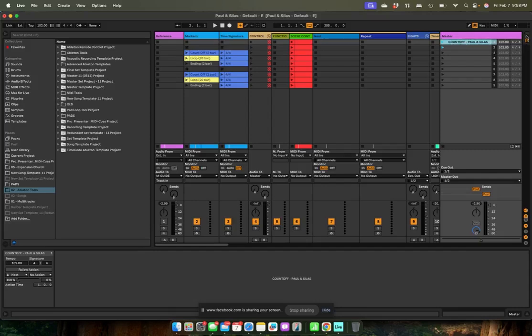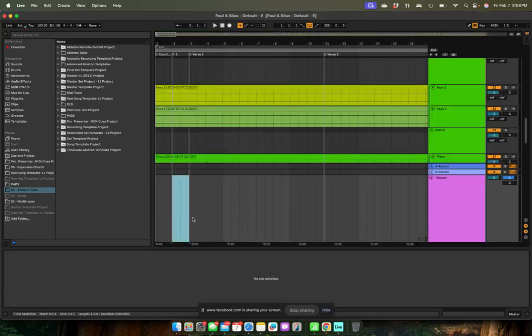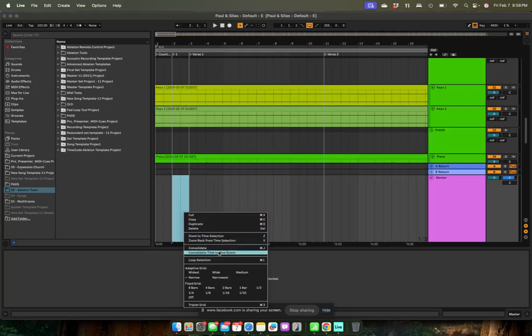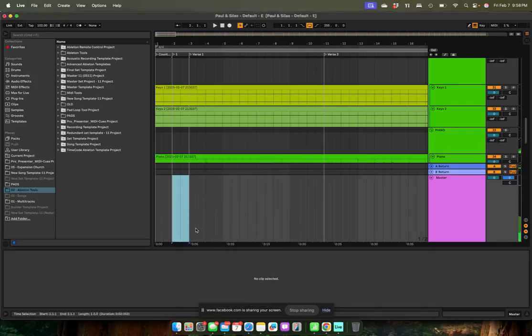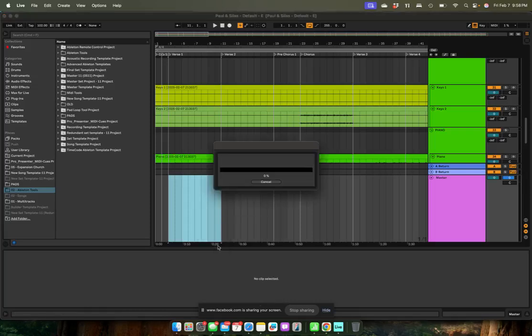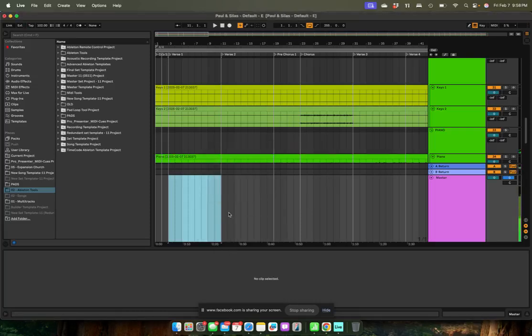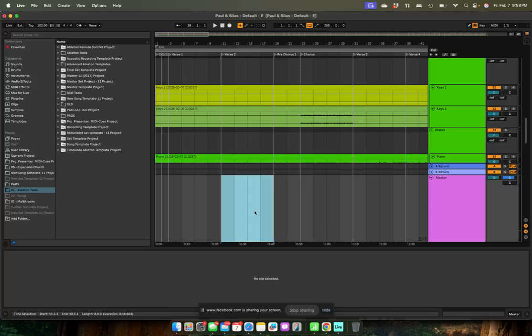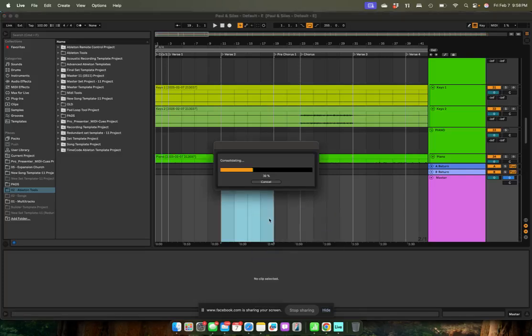Really important that this is selected here. We're going to come in, and again, it's a tedious process, but we're going to consolidate time to new scene, and we are going to do that for every single chunk of the song. I'm going to click Command 2, which is going to make these chunks a little bit easier to select.